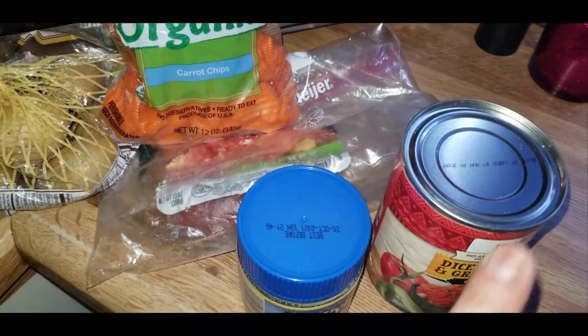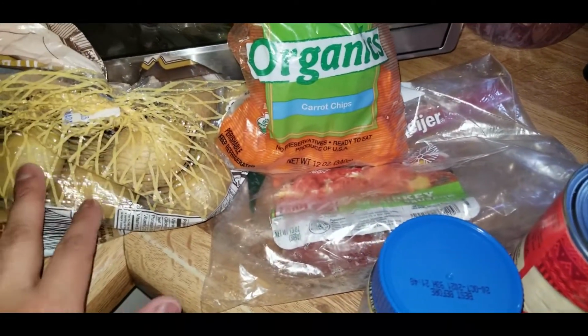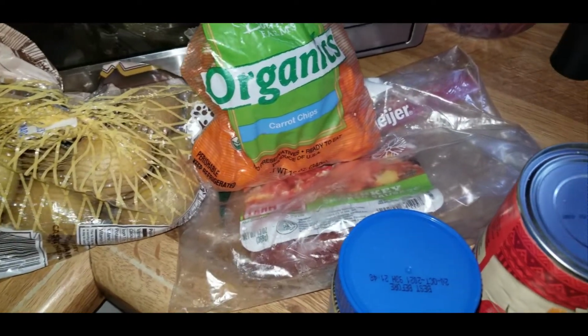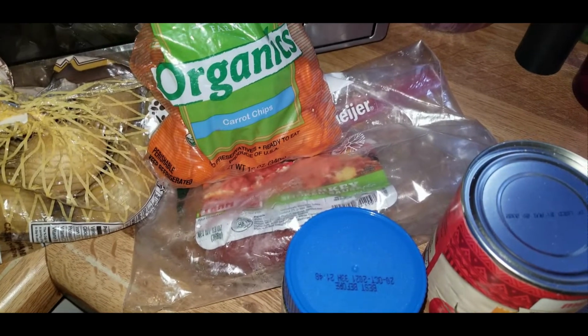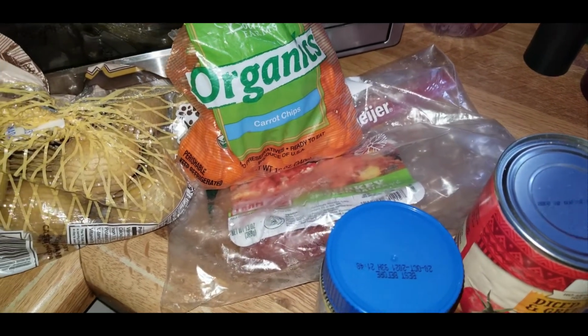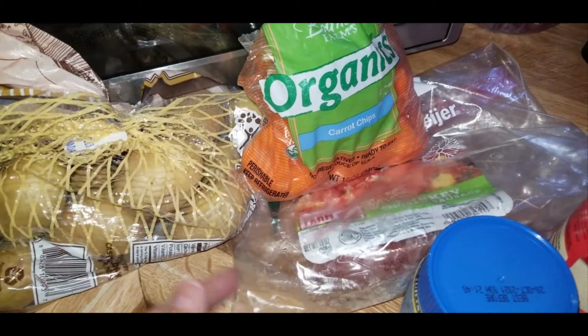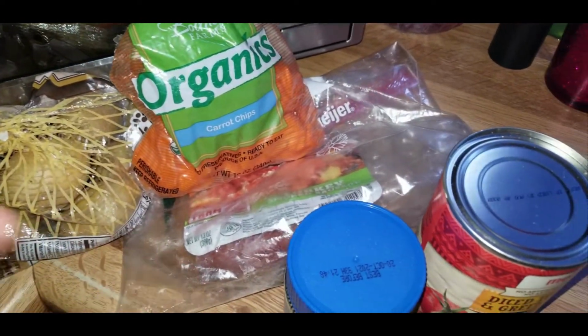Then I'm going to add the broth and the Rotel and just bring it to a boil until the potatoes and the carrots are softened. And then basically it's just going to be a potato soup. I don't know, it sounded really good. So I will link the original recipe down below. And then I will let you know how much this was point-wise. But basically it's just kind of my own thing.